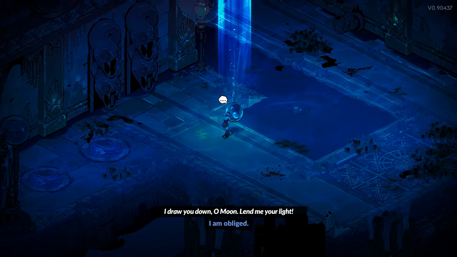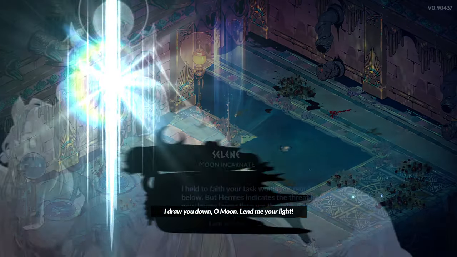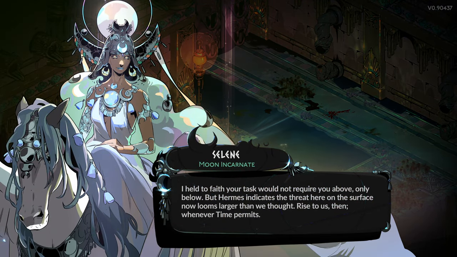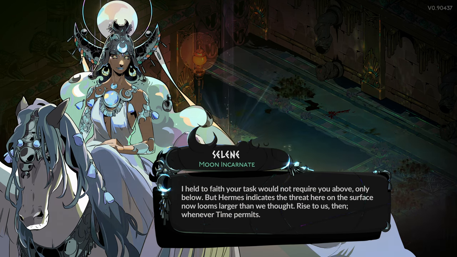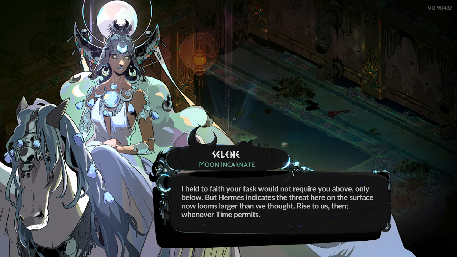I draw you, I am obliged. Lend me your light. I held to faith your task would not require you above, only below. But Hermes indicates the threat here on the surface now looms larger than we thought. Rise to us then, whenever time permits.